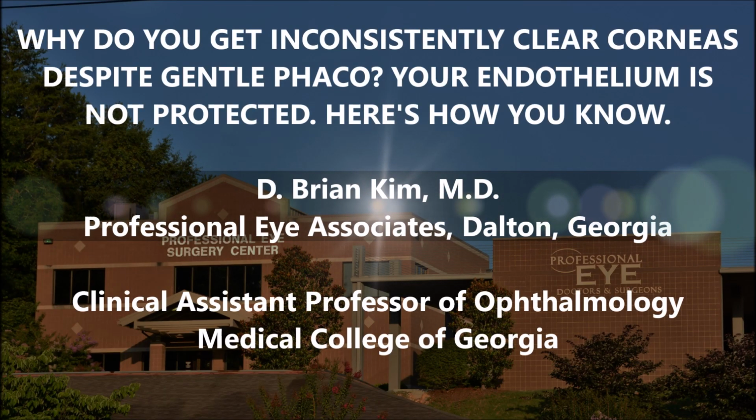I want to share with you this case where I'm going to illustrate a very important concept. Some surgeons will tell me, I do the surgery the same way. I feel really good about the surgery. I see the patient post-op day 1, and sometimes they look great and I see very little corneal edema and I feel really good about my technique.